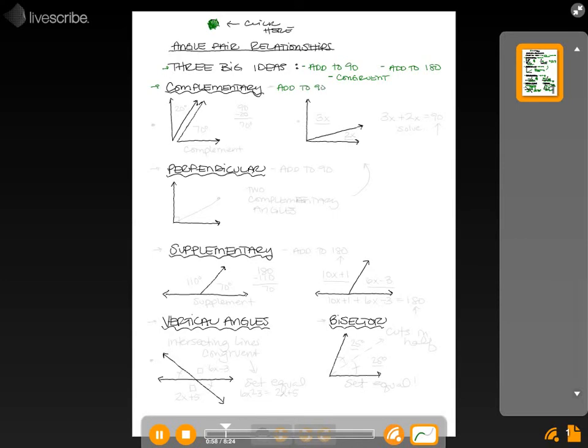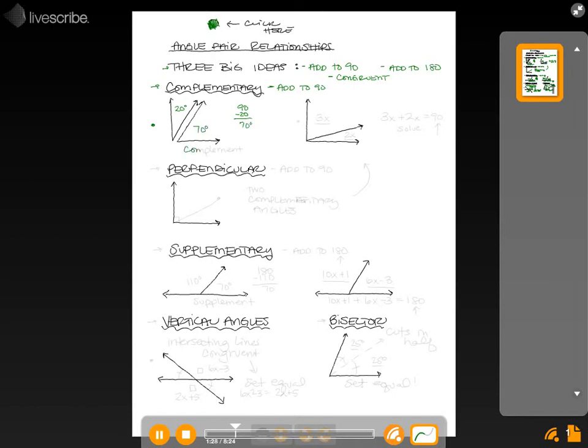And we'll look at how to set up an equation here in a second. But the big idea is that these add to 90 degrees. The 2 angles don't have to be touching each other. So if we look at this first example here, let's suppose that this angle is 20 degrees. Now the second angle, if they're complementary, the 2 angles would have to add to 90. So we would do 90 minus 20, and most of you can probably do this in your head. The other angle would be 70 degrees.